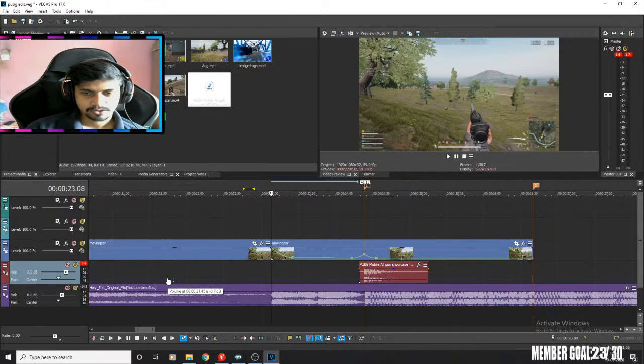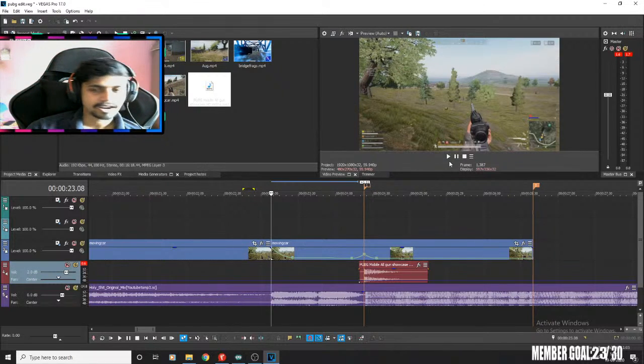Always you have to balance your game sound with your song audio. I've seen montages where the game audio is too loud, or the song audio is too loud, and you can't hear the gunshots. It shouldn't happen like that. It should be balanced. Your game audio should be a little less than your song audio.